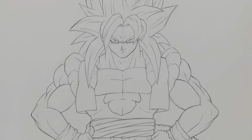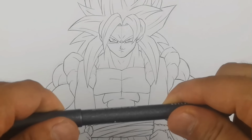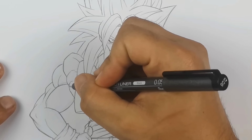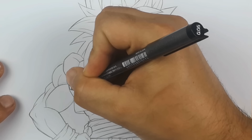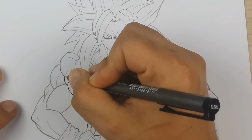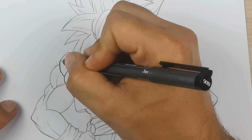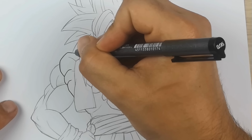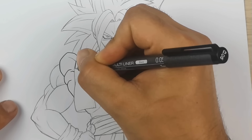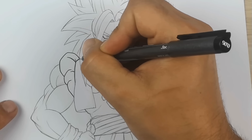And for the inking, I like to use a very thin pen. This time I will use a multiliner from Copic with just the 0.05mm strength. I will show you a small part in real time now, so you can clearly see how I do the inking. And as you can see, there is not a big secret. I just follow the lines with the pen, but very focused and slow.